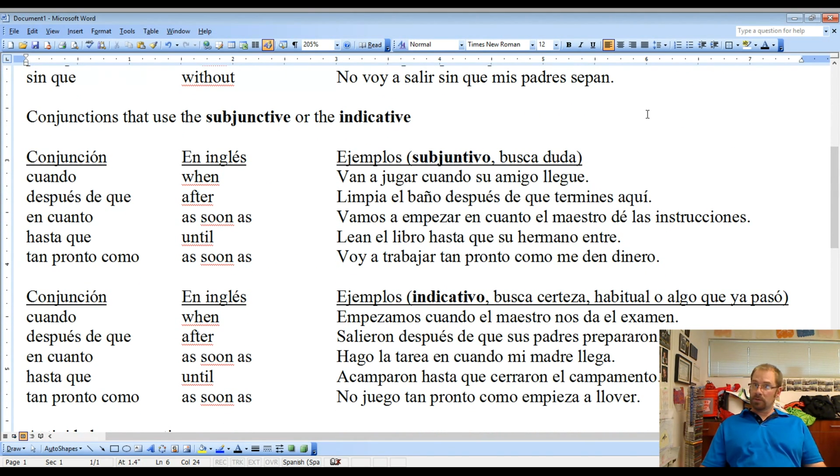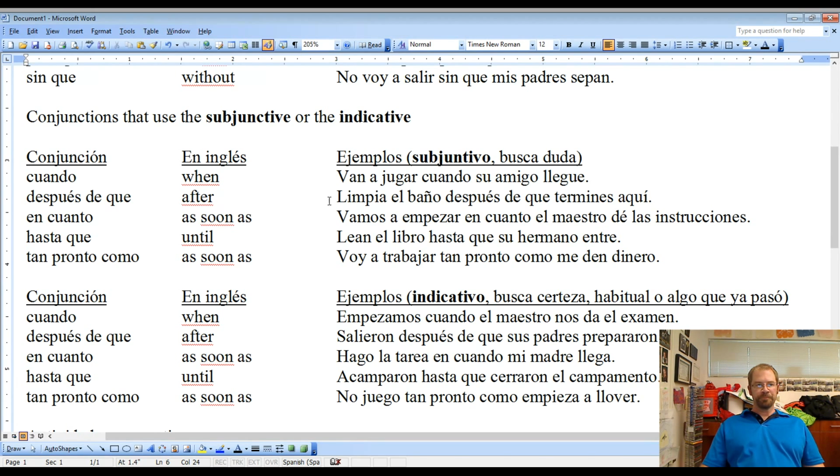Okay. Those ones are a little bit easier, and the reason being is because you don't really have to decide between the subjunctive and the indicative. These next ones we do, and I'll explain to you how you decide. So what I have here are 6 more conjunctions, and they're broken down into 2 different sections. And the reason I did that is because they can be used either in the subjunctive or in the indicative, depending on how it's used. So hopefully you'll kind of see the difference.